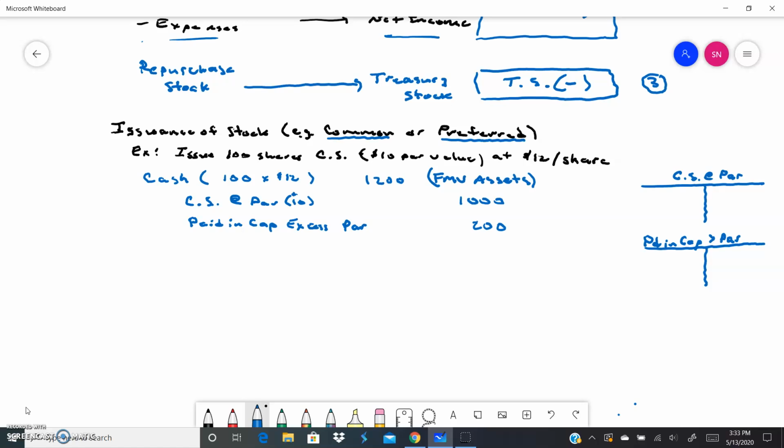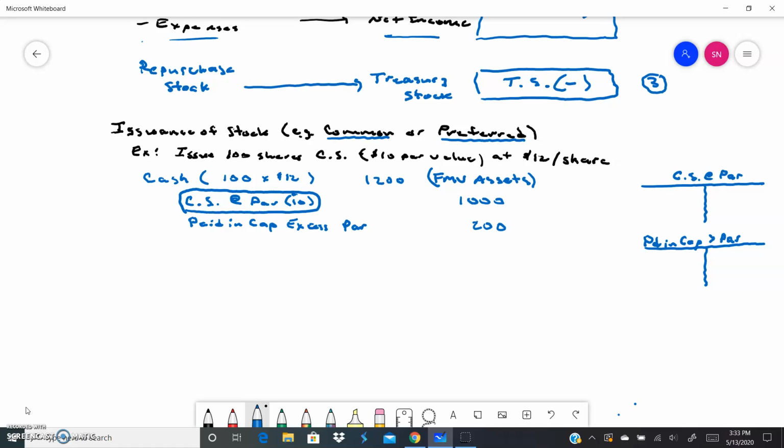So we're always going to use the fair market value of assets. Obviously, with cash, the fair market value is the amount of the cash, so there's no issue there. We are not using the cost of the assets. We're using the fair market value at the date the assets are contributed into the business. Okay, so that's very important. The other piece just to make note of is that when we're issuing common stock, we're always using the common stock account at par value. And so from now on, I'm always just going to write common stock at par.